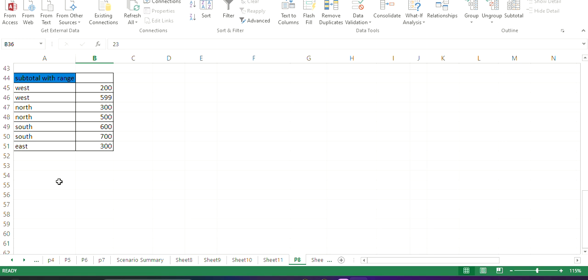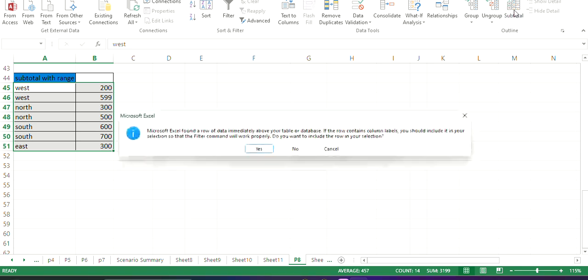And the last one is subtotal with range. So now based on this range, see, from west I have got this, north, south I have, east I have. So if I want subtotals, then I can do it. I have an option in the data called subtotal, the last option. Okay, this I have to apply. So what I'll do is first select this, then go for subtotal.